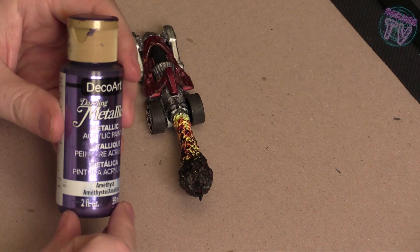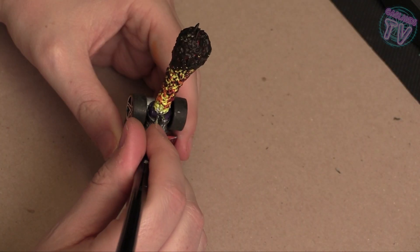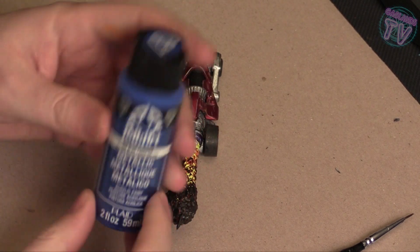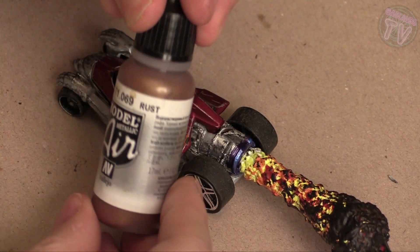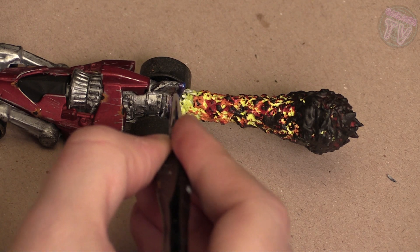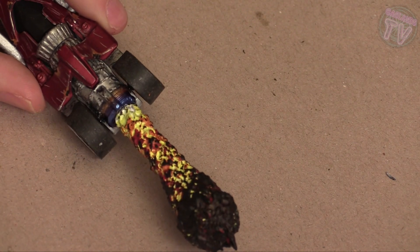Now it's time to ionize the exhaust — I still don't know the word. We're going to use some metallic purple along the edge and you want to make it pretty thick because you're going to go over it again with another color. Once you have the metallic purple all around, use some metallic blue and do that at the edge. You could take your time and make it look more professional. If you want to go a step further, you could use copper or a metallic rust or gold and do a very thin red line at the edge of the purple. It's kind of looking like really burnt metal, like it's been through extreme heat.